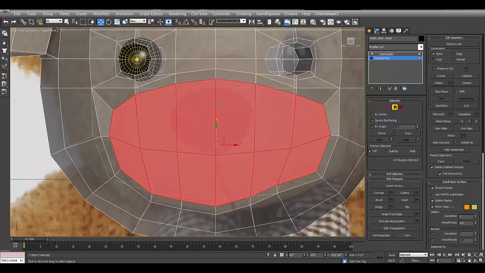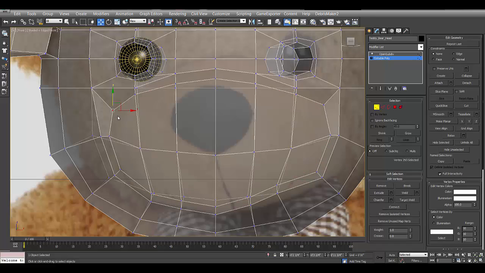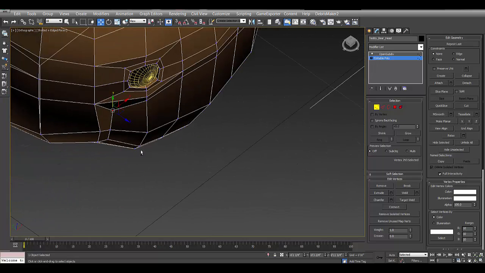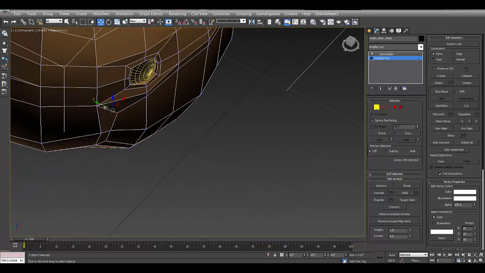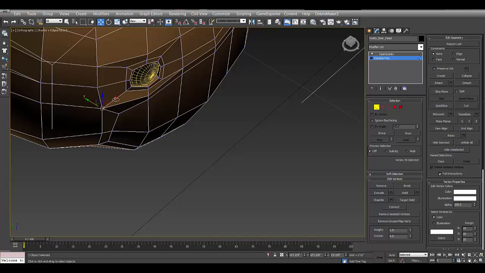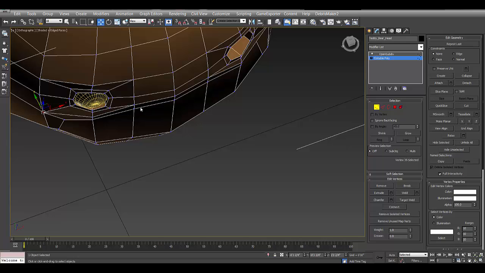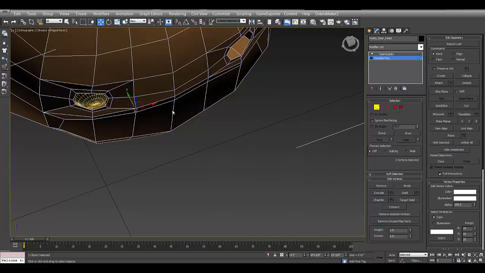Don't worry about that for now because we're just going to extrude this out and then we'll apply symmetry again after. Before I do, I want to check this corner here because I just want to make sure that this conforms to the round shape at the front here. So I might pull some of this back out. Okay, so even across the front I might shift some of these out, and I'm just looking at the way this edge is wrapping around the front of the face. I just want to try and make sure I have nice smooth curves as this wraps around the model.